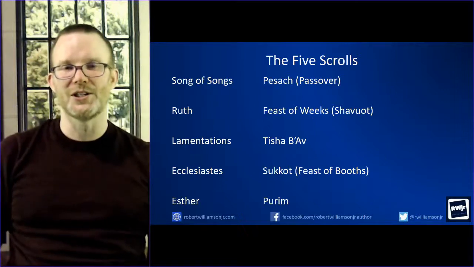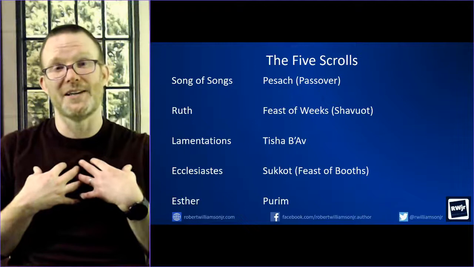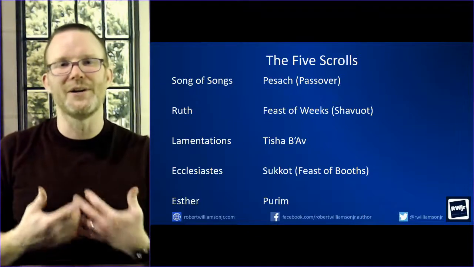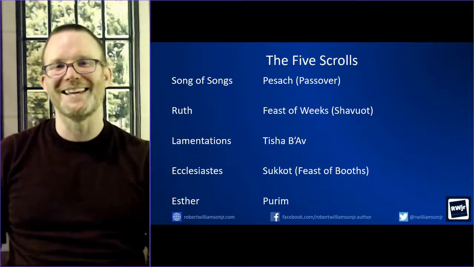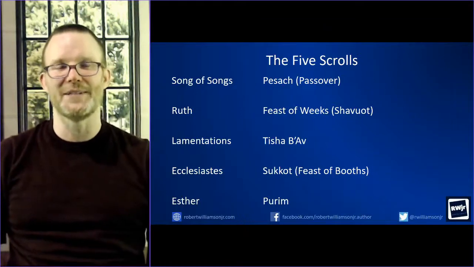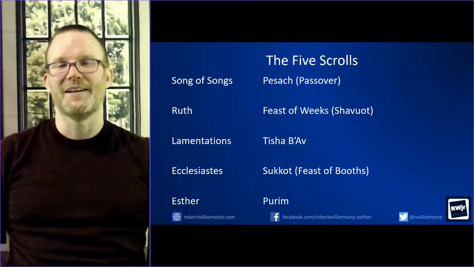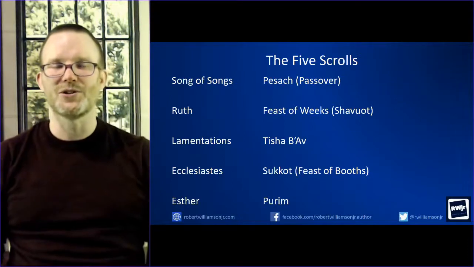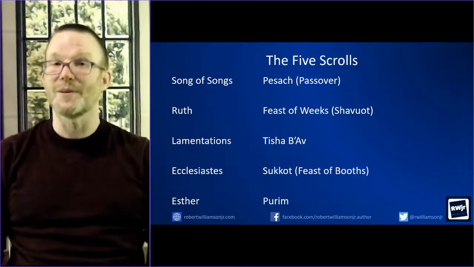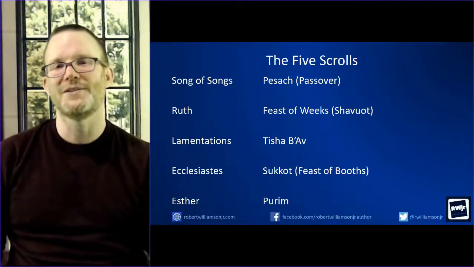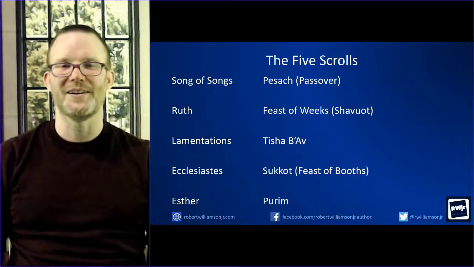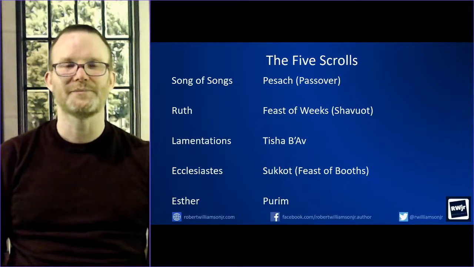But in the Christian tradition, at least in the Protestant traditions in North America that I come from, these books are rarely talked about. They're rarely preached on. One of the things that I say is I can count the number of sermons I've heard on Lamentations without lifting a finger. You just don't hear Lamentations preached on very often. The same is true, I think, with the others of these books, with the possible exception of Ruth, which seems to be more popular than the others. But even then, it only appears in the Revised Common Lectionary twice. All the others appear only once.